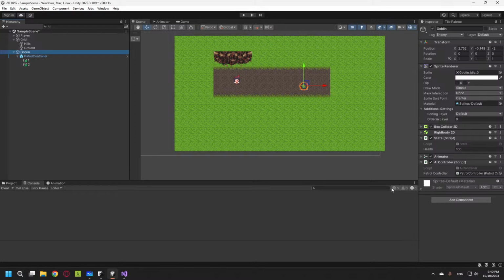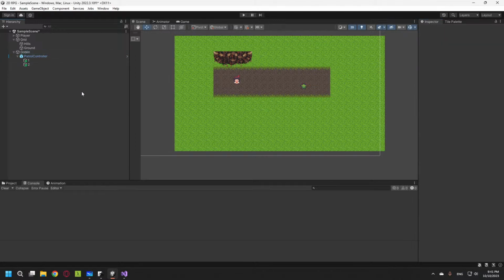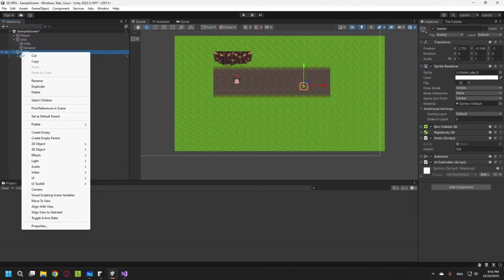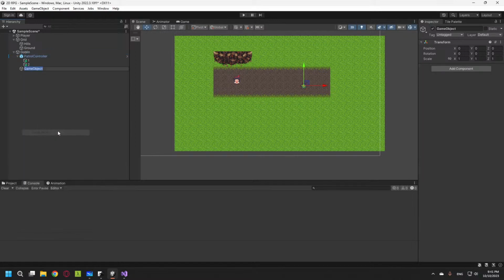Then I don't want everything on a goblin. I want to do it one step lower. So I can have a goblin. Create an empty object here, but with that, I'm gonna just have a static version of a goblin.